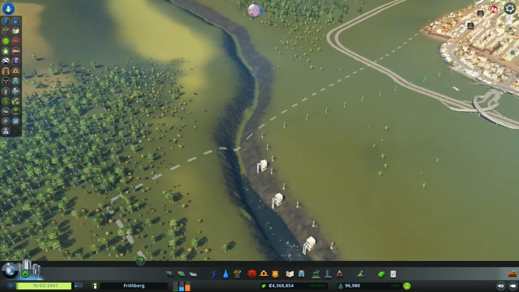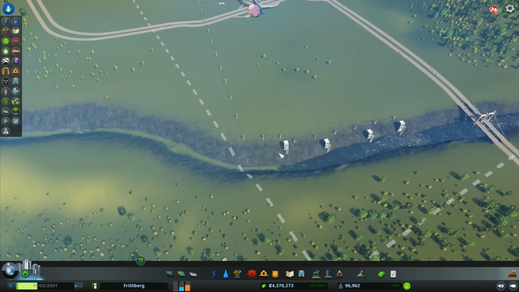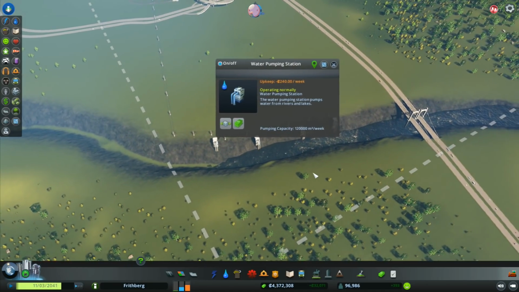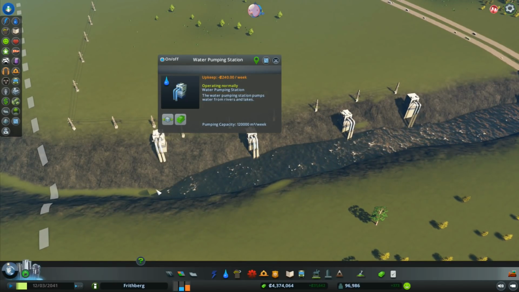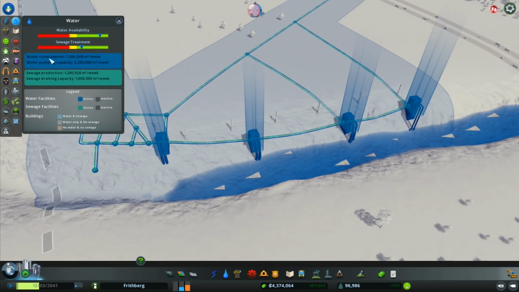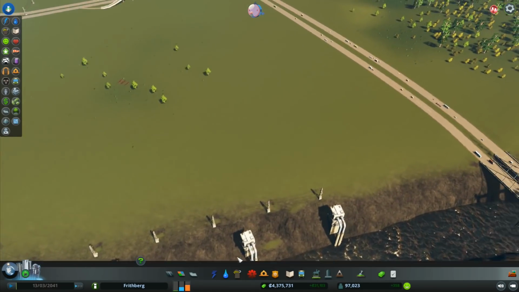Now, we've got this one over here. So that pump there doesn't seem to be doing a great deal. Or is it? No, that one's going on and off, operating normally, and every now and then it's switching off and it's allowing the water to run through. If we look here, it's not allowing any of the water to run through at all. It's a little bit of a problem.